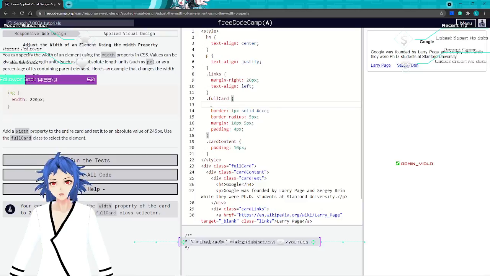Oh, I guess we should go over what relative and absolute is. So relative units correspond to like predetermined, no, is that absolute? I don't know, I might be explaining this wrong.